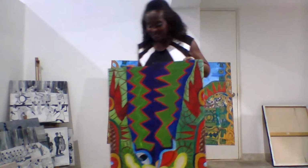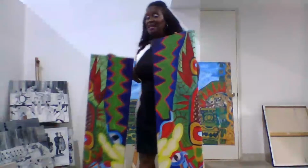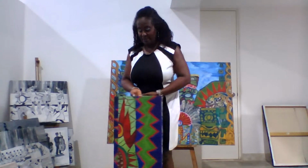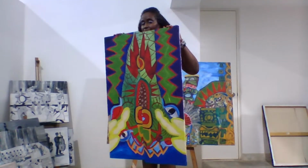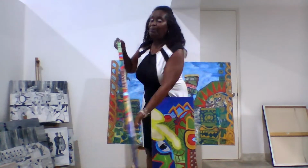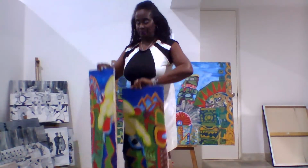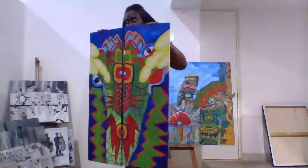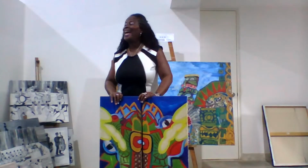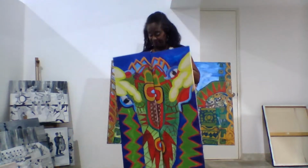This pair I call Allegria Symmetria. Happy symmetry. These two pieces can be assembled in this direction, because there is a bit of symmetry, or we can assemble these two pieces like so. We can also put them in the other direction. Quite a playful pair, Allegria Symmetria. In these abstracts, I use images of Mayan head pieces. I just came up with these images, and I thought I'd do a bit of symmetry and play with symmetry.